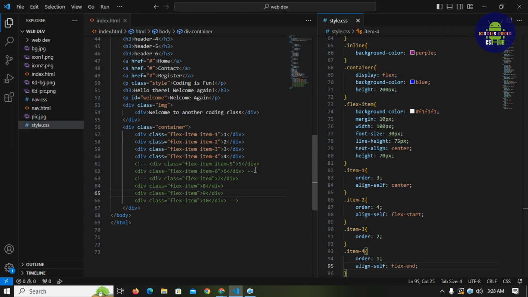Maybe as we advance in the video, we're going to do a little project using Flexbox. And we're also going to see the responsive parts of Flexbox, because I mentioned that Flexbox is used for responsive designs. So we would work on a little project with Flexbox.